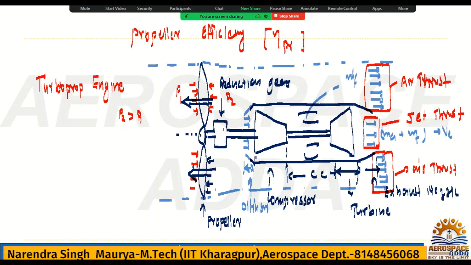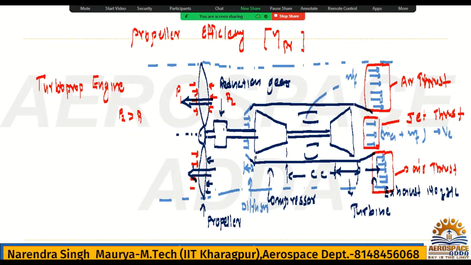So that theory is propeller theory, which is totally different. We are talking here about the jet engine, and our focus is not propeller theory. We have to talk about things related to thrust and SFC and all. Anyway, here I have explained. So there is good propeller efficiency at speeds below 800 kilometers per hour. Reduced vibration and noise, better fuel economy, because you are burning less fuel in the combustion chamber, because more and more thrust you are getting from the propeller. So obviously fuel economy will be better, and that will be the first priority.